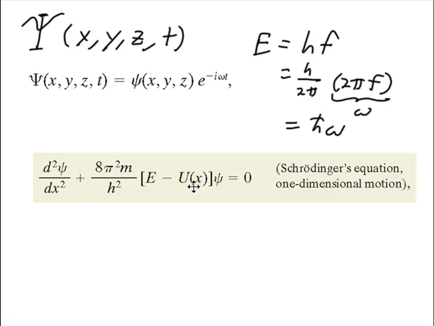This is not the form we normally put it in, but it's useful for our basic understanding here. It says the second derivative of the wave function plus a bunch of constants, including the mass of the electron, times the energy minus any potential energy function we might have, all multiplied times the wave function, equals 0. So what I'd like to do is we're going to use this to find the solutions for a constant energy without a potential. And what we'll find is that they are simple plane wave solutions.